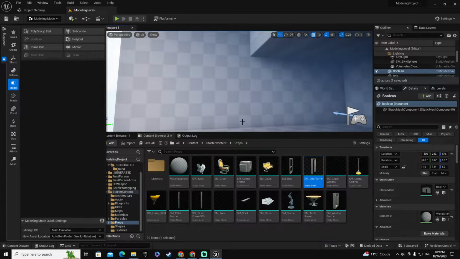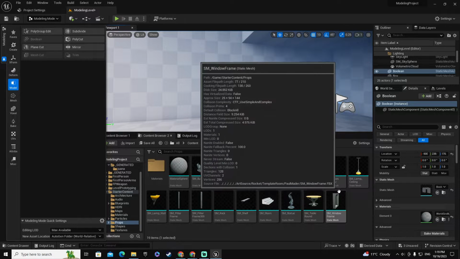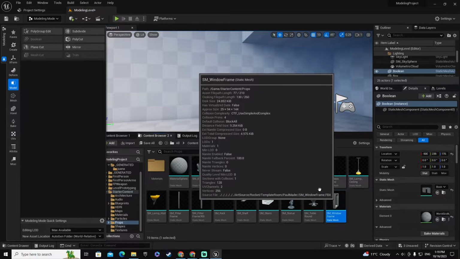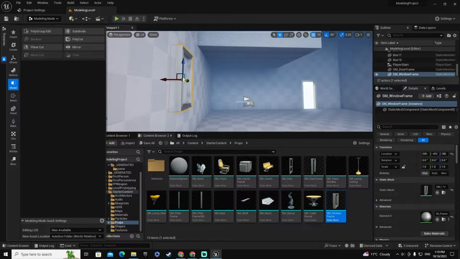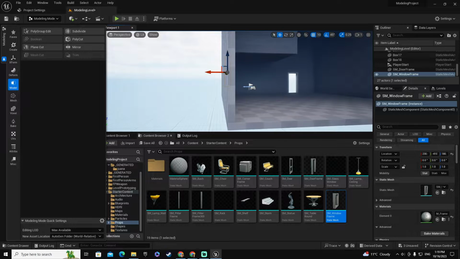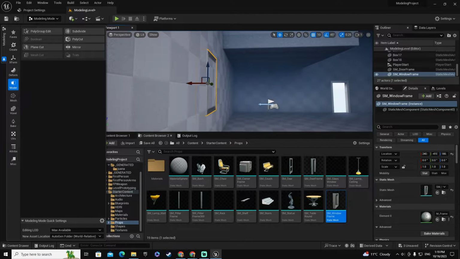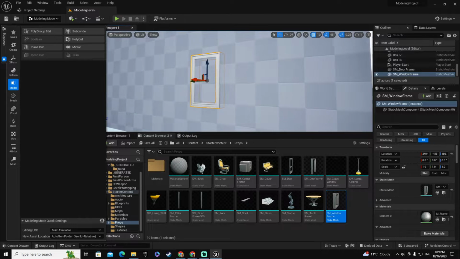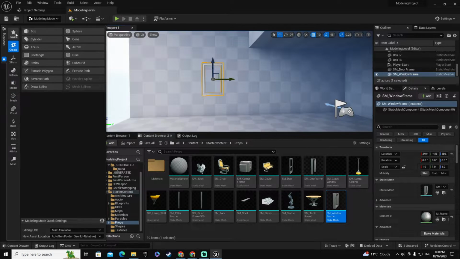Now I'm going to add two small windows to this side as well. I'm going to do a similar process, but in this case, I'm going to use the Windows frame. So let me put a Windows frame someplace like here. Probably, I think it's very good where it is. Let me move it a bit more. Excellent. And the other side is perfect, perfect as it is.